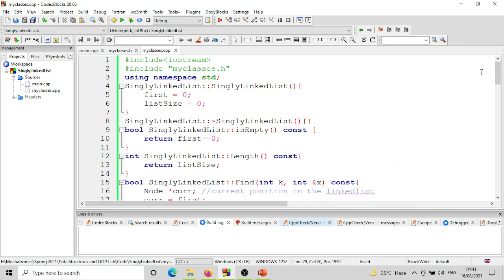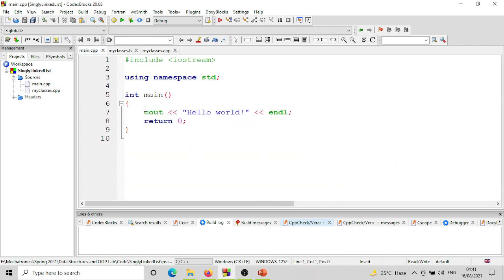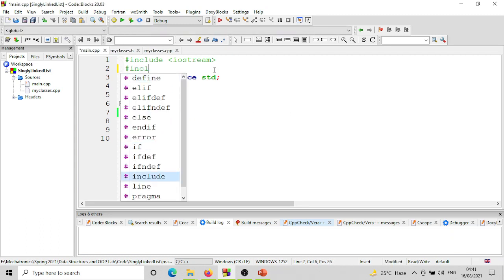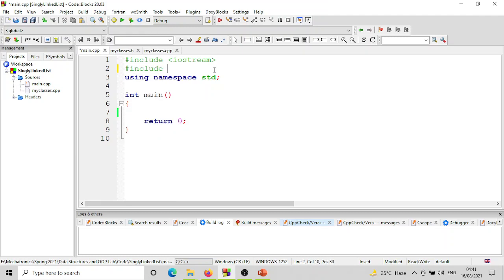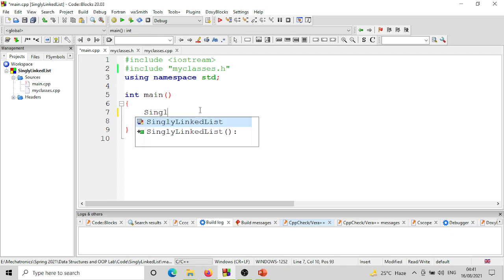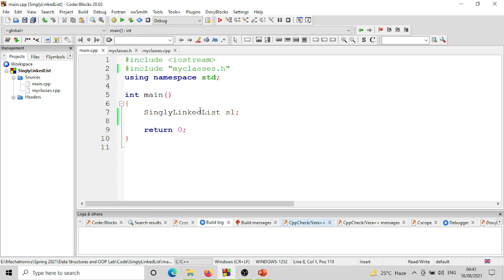So I hope this code works, and we have to test it to see if it works or not. So let us test it. ठीक है. Include my classes. अच्छा जी. Now let us first create a singly linked list class. Singly linked list. Let us call it as SL. ठीक है.